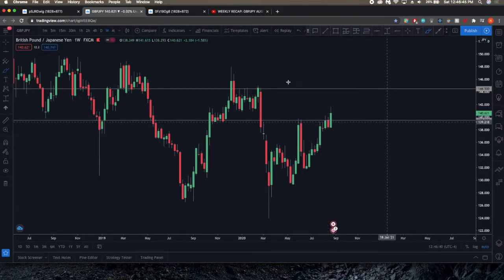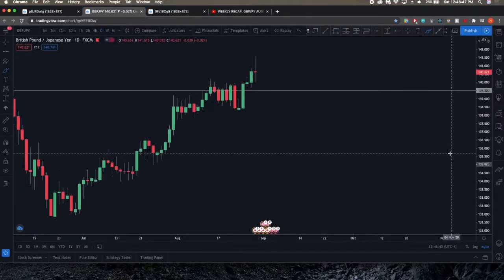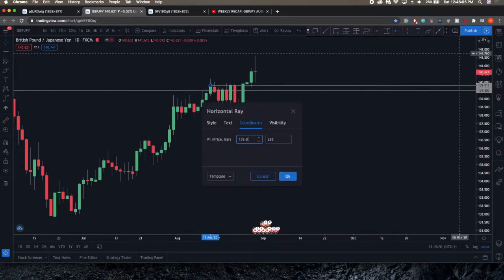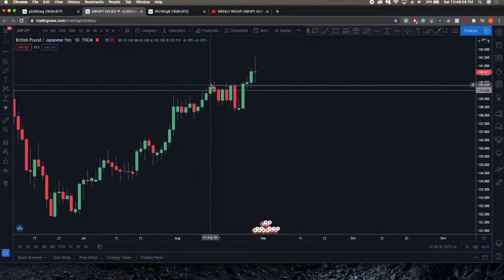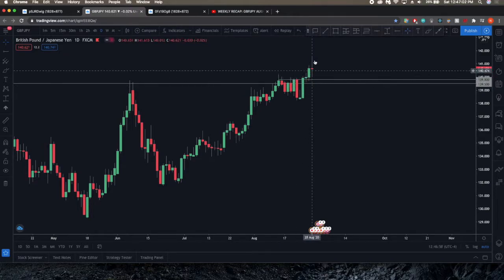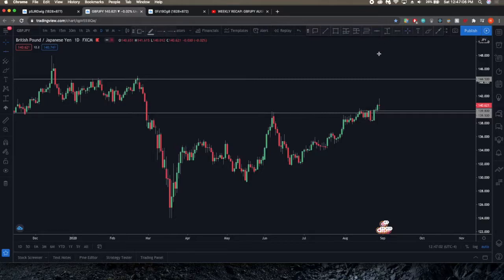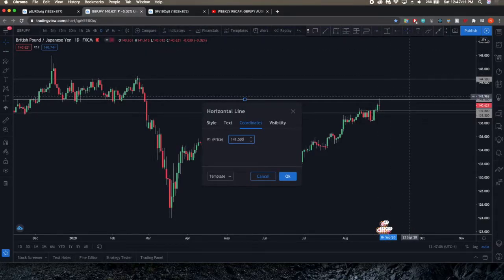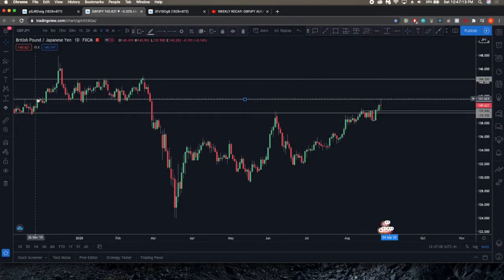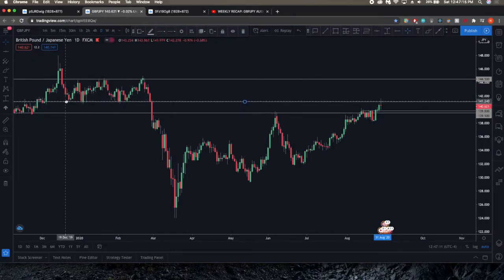So we got 139.5, which is a bit lower on daily, but it's still a level. And then I had 139.8, right? I had 139.8 because these candles are not closing above, and then it closed. Once it broke, we retested and went up. So that's the market structure. We had a high made at 141.5, right?